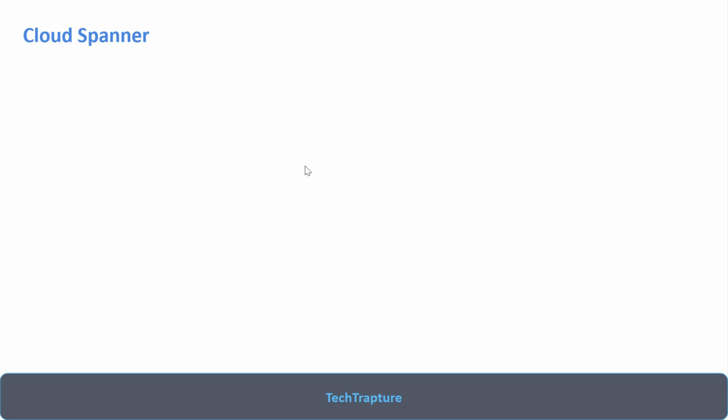So as I said, Cloud Spanner is an in-house database in Google Cloud. So this is a completely managed relational database service which is globally distributed. So it is distributed in multiple regions. If one of the zones or a region also goes down, it will not impact your Cloud Spanner because it is globally distributed.